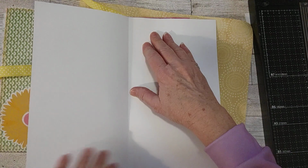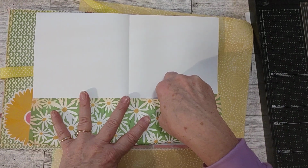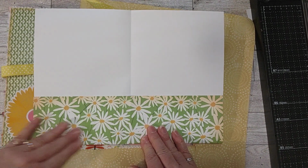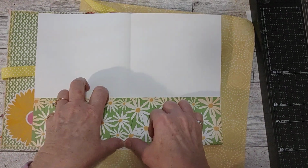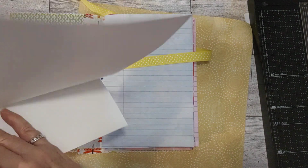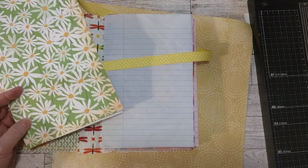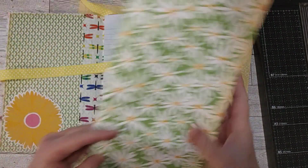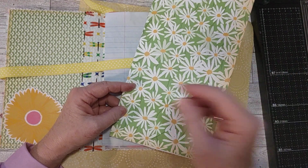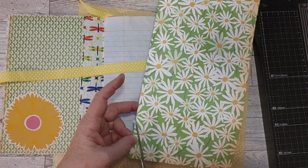Okay, so we're going to fold this up and make a pocket, because we have some nice strong paper here to make pockets with. So I'm going to do it. I feel like we'll have plenty of pockets in this journal, and then I can clip in things, and we'll make some ephemera and find ephemera from my stash, and clip in little papers and things, and we'll use some of my Dollar Tree stickers and all that kind of stuff next. But let's just finish these pages.